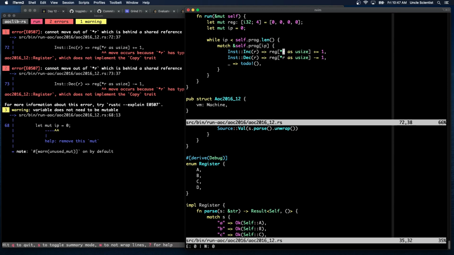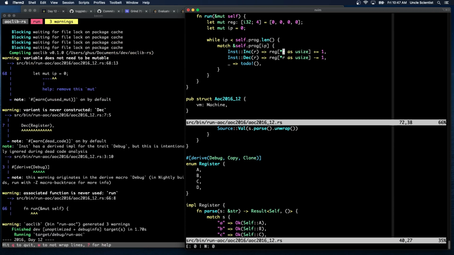Yeah, it's a reference to a register. And this register here, I don't want to... I guess what we can just do is add copy. I mean, it's just a number. Yeah. Okay. Oh, the other thing we need to do is, if we have an inc, dec or copy, because the JNZ might be doing a jump. Oh, I know what we can do. We can just say if do inc.